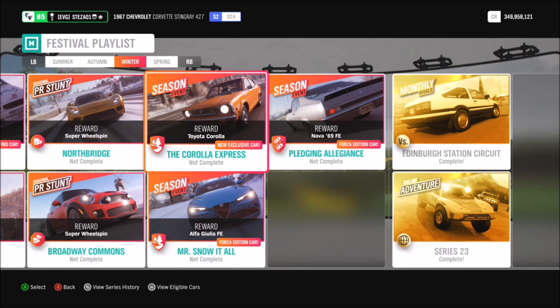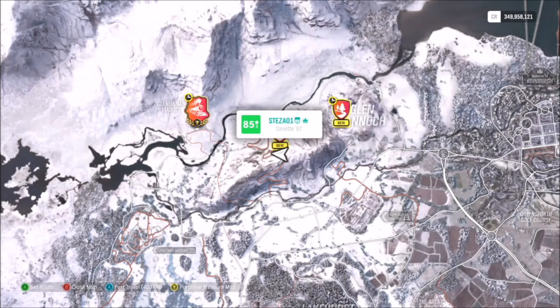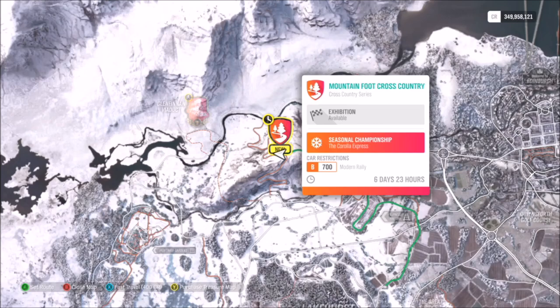And next, on to winning the Toyota Corolla under the race called the Corolla Express, which again is a festival championship basically. So three races you have to win in order to win it. So I'm going to let the video play out and just put some text below it. I don't want to talk through the whole thing.